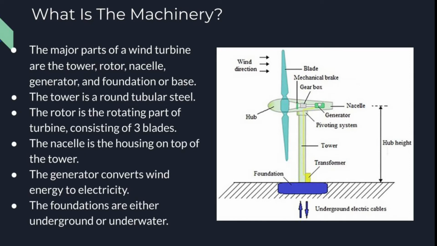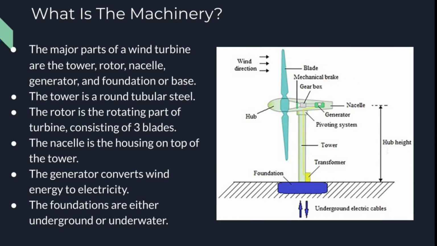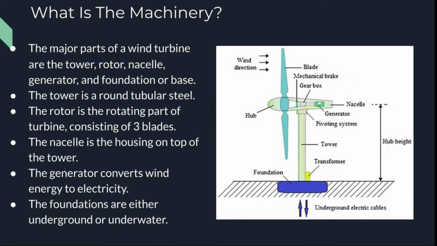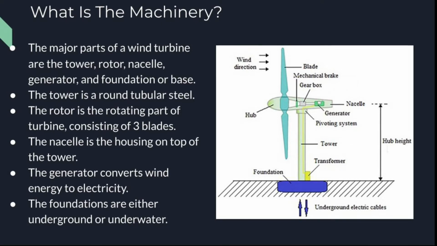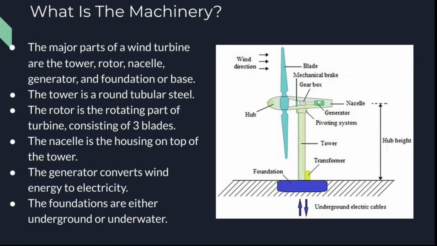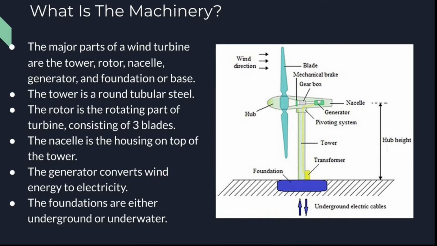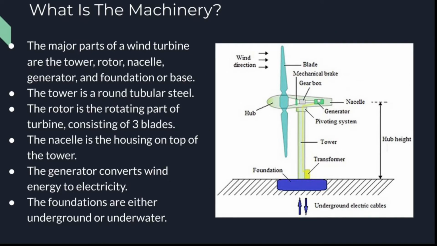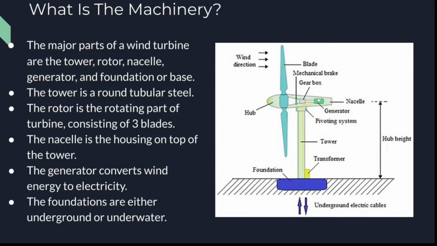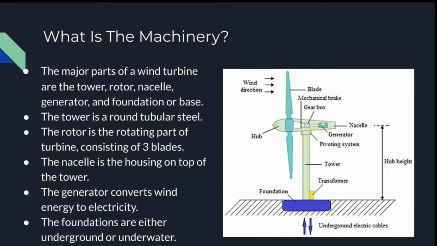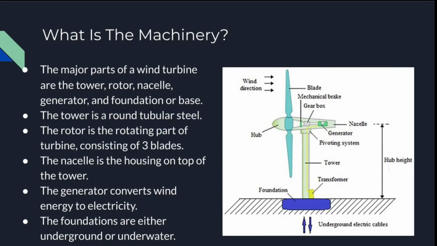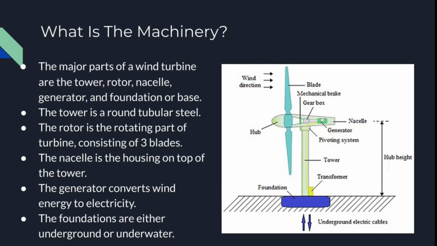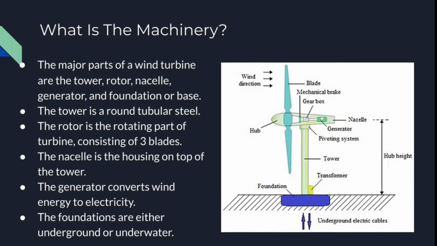A generator has the same structure as an electric motor, but a generator must be rotated at a speed corresponding to the frequency of the electric network, which is 50 or 60 Hz in most countries. It must be rotated faster than the turbine rotor. Most generators need to be turned at 1500 RPM for 50 Hz and 1800 RPM for 60 Hz. In no way is it feasible for a turbine rotor to move that fast. A gearbox therefore must increase the turbine rotor's, which is the main shaft's, rotational speed to a speed that can be used by the generator.